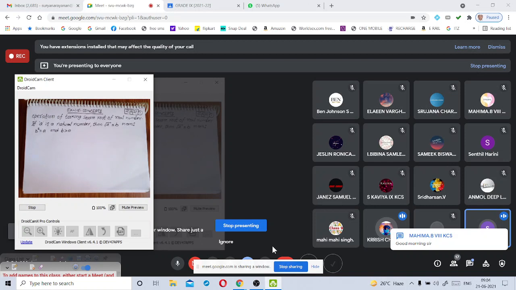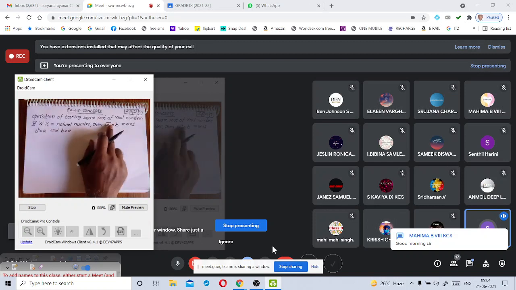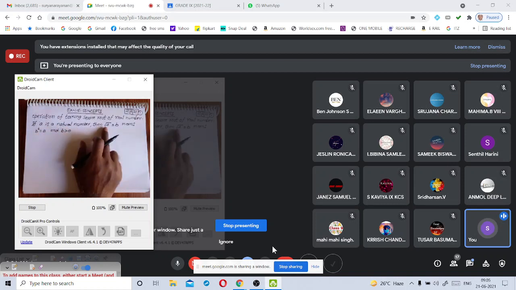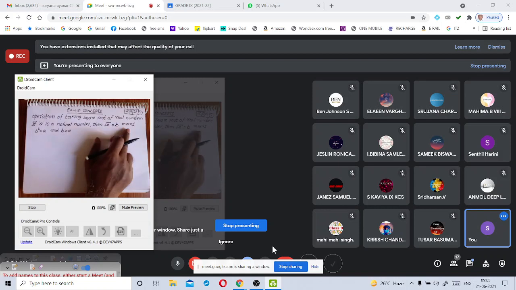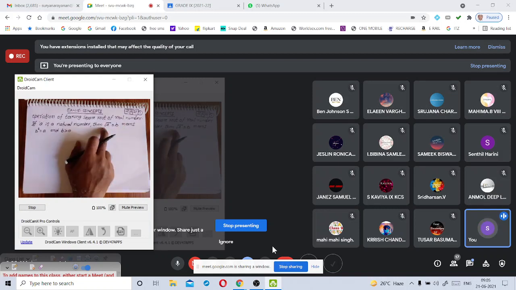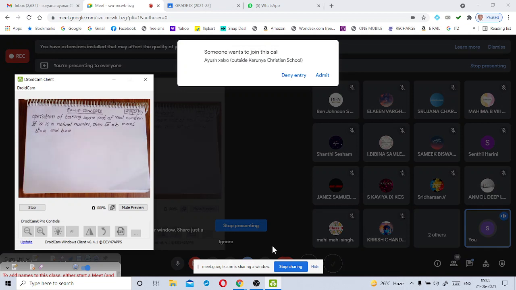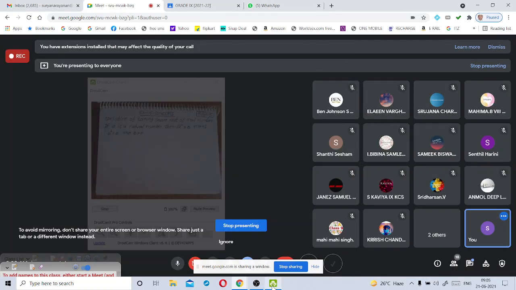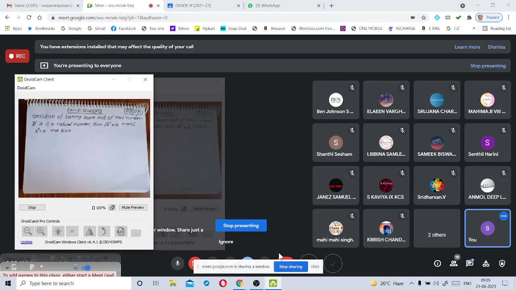Now, we are discussing the operation of square root of real numbers. First of all, we start with the natural numbers because natural numbers are the first kind of collection of numbers. So, if a is a natural number, then square root a is equal to b means b square is equal to a. Here b also should be a positive number.